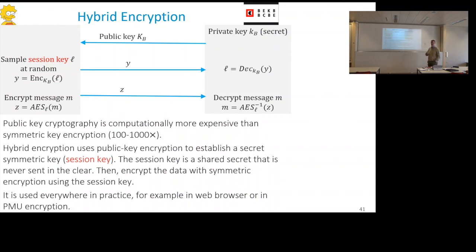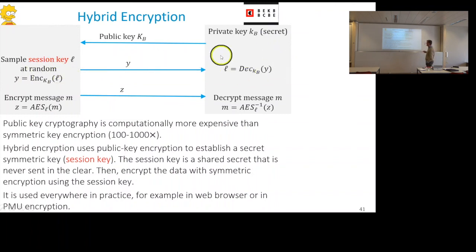Exactly. If you have millions or hundreds of thousands of users, you also have hundreds of thousands of computers and CPUs on the other end. So it's better to use these hundreds of thousands of CPUs to do the compute-intensive work rather than having it done on the bank. So all servers typically try to offload as much work as possible on the client side. So here, the work that is to be done is to pick the session key randomly and encrypt it and send it to the bank.